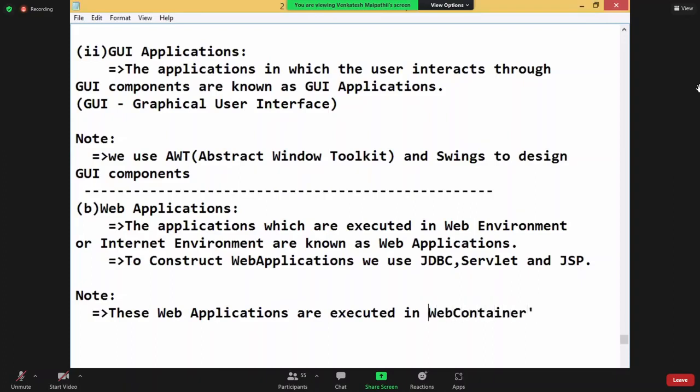Underline the term web container. This web container is an execution environment, like the JVM indirectly. In it, our application is going to be executed. So who provides this container to me?